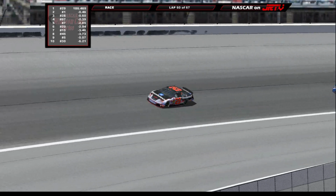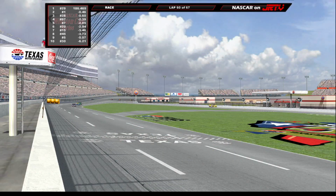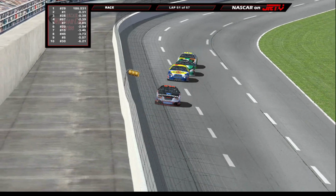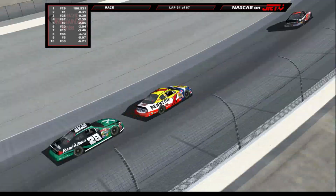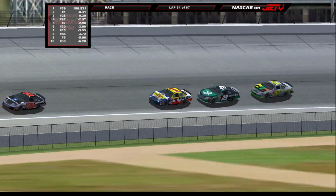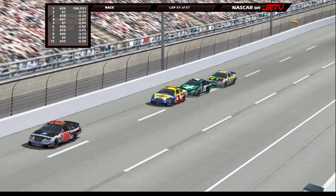You definitely know that the 1 and 28 both saw that, as well as the 29. They're all pushing as fast as they can. If the caution comes out, just a restart could mean everything. But Joe, is that the 14 on pit road? Did he make it back? I think we're good in that regard, so we're not going to get a yellow flag. Gutierrez is on pit road. We stand under the green flag.